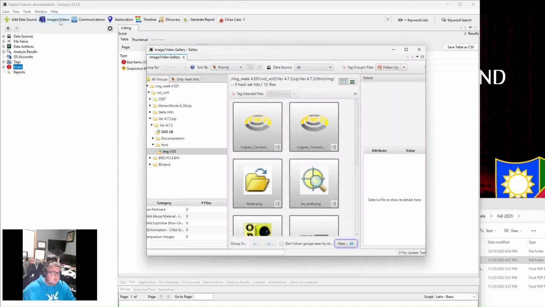Images, videos. So again, this just goes deeper into the folders. It digs down. It gives you a better file explorer view of the files.